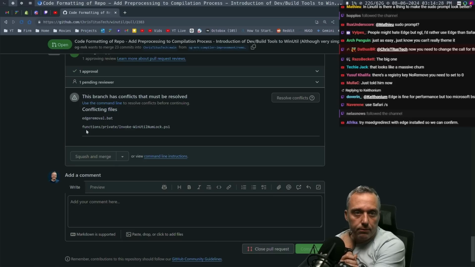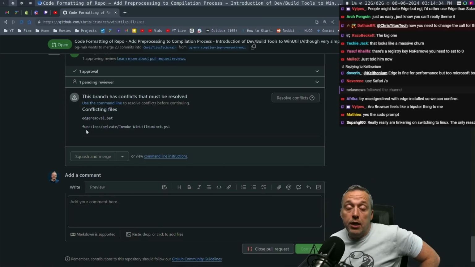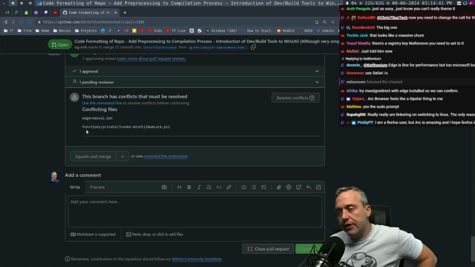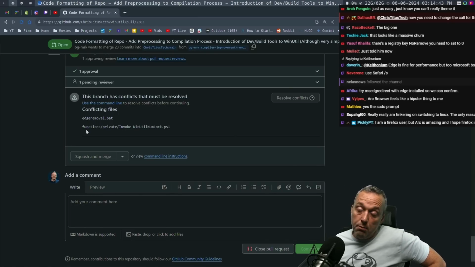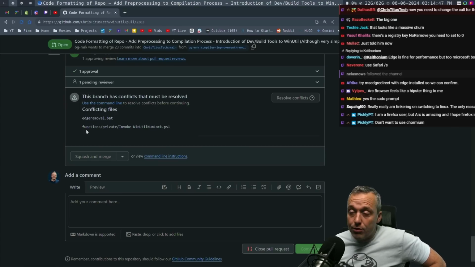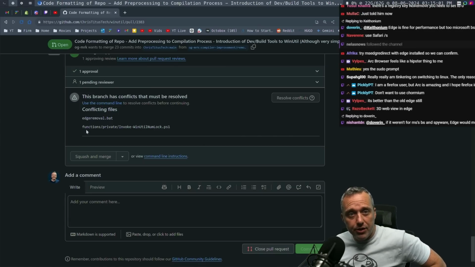Oh, thanks, Colin. Edge is fine for performance, and some people love Edge, and I have no hate. Honestly, if you like Edge, there are some quality of life Chromium fixes that Microsoft did a decent job implementing. Having said that, there's no way in hell I would ever use Edge. I just can't. I would rather just use Google Chrome, or just Chromium. It doesn't matter either way.